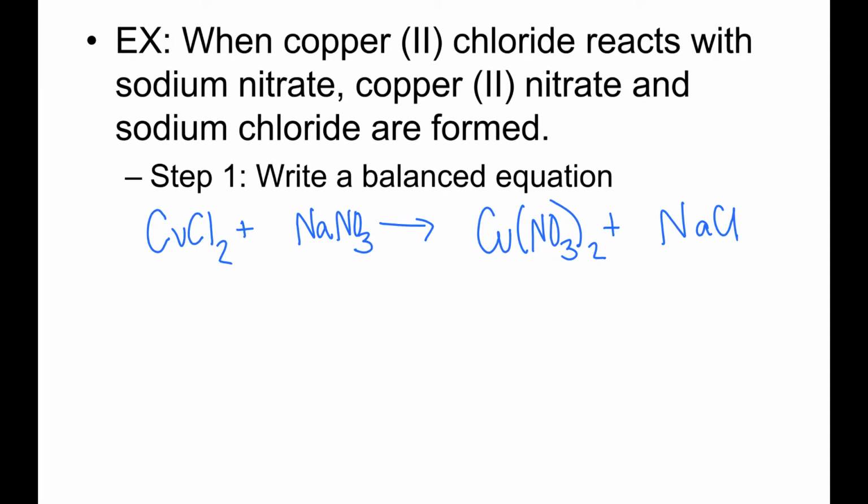At this point, you need to make sure that you're ready to balance the equation. So the first thing you should start with are our polyatomics. On the product side, we have 2 nitrates, and on the reactant side, we only have 1. So we need to go ahead and put a 2 in front of sodium nitrate, which then affects our sodium, so we need to come over here to the product side and put that as well.